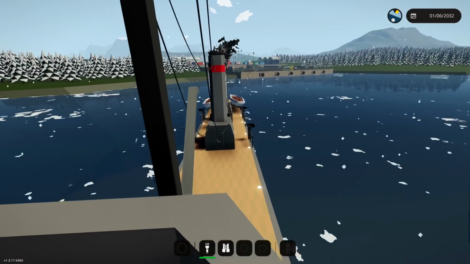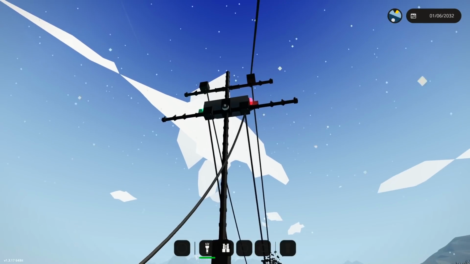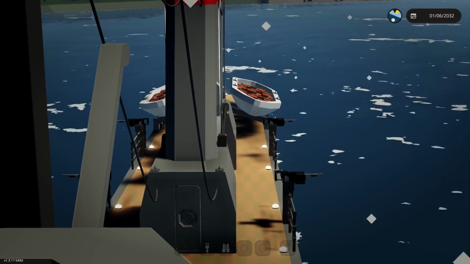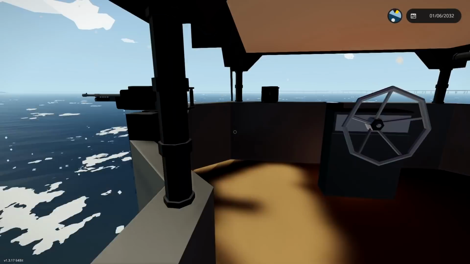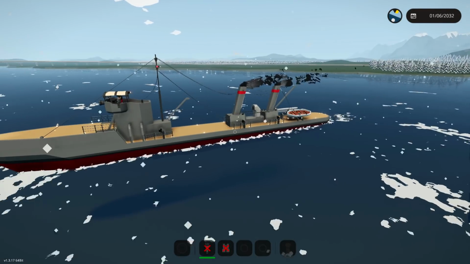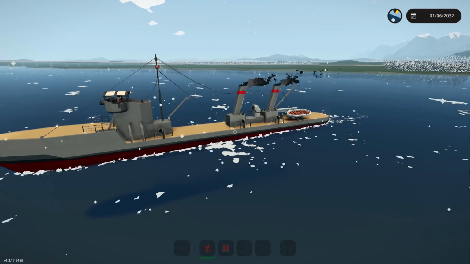Also, it's just working really well. It is actually working super well. This needs replacing because for some reason it's gone, but that's okay. And yeah, that is actually pretty awesome. I like it. Nice. Guys, we've done it. We've built a ship that I actually like. Woohoo!